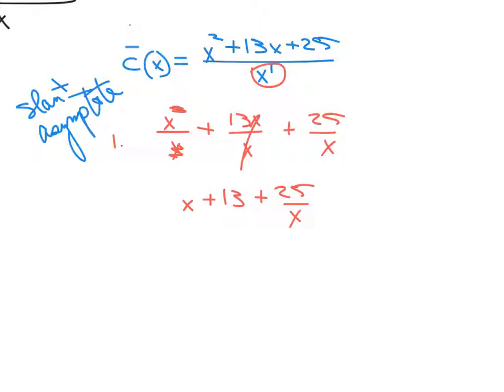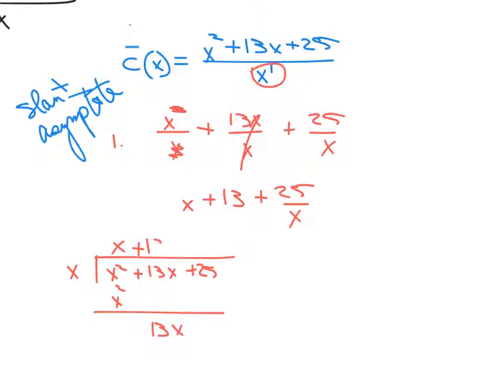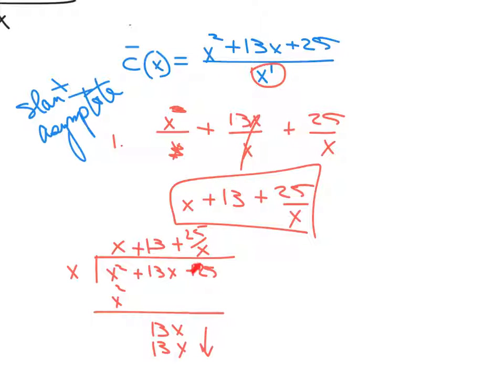All right, so what do we get here? We divided by the denominator, which you actually could do this if you wanted. Okay, so you get x squared. You end up getting the exact same thing as doing it this way. But I did it, this long division, to show you this is the remainder. Okay, this 25 goes down, you get 25 over x. So we ignore the remainder. All we're going to look at is the part before the remainder. That, my friend, is the slant asymptote.